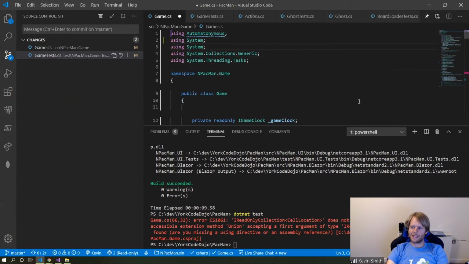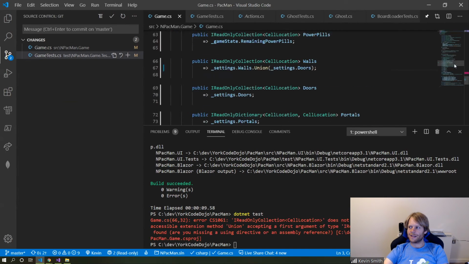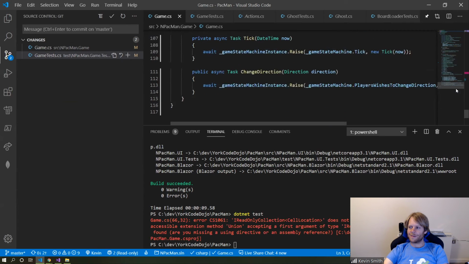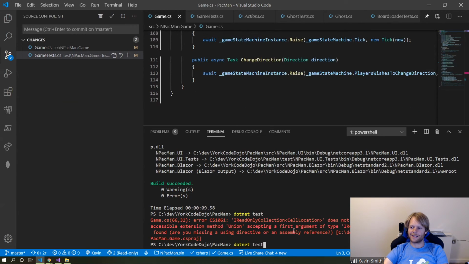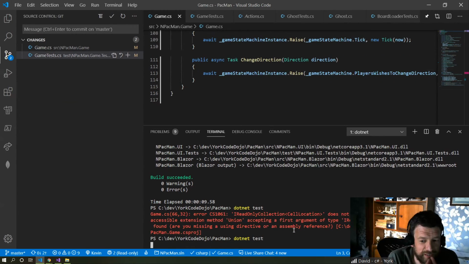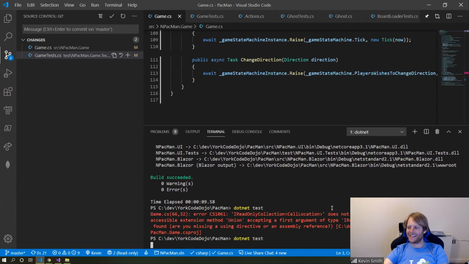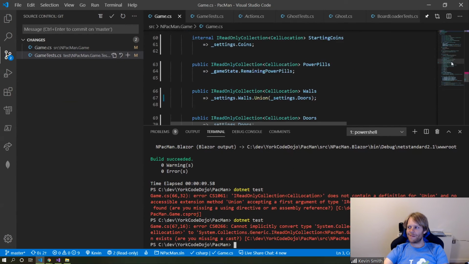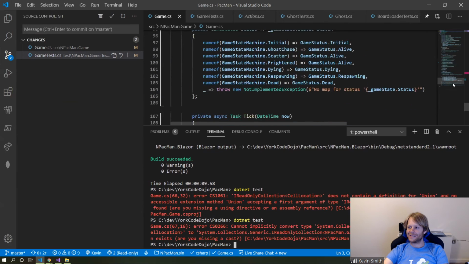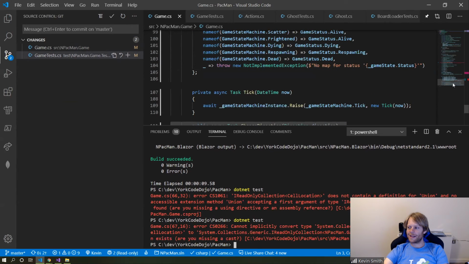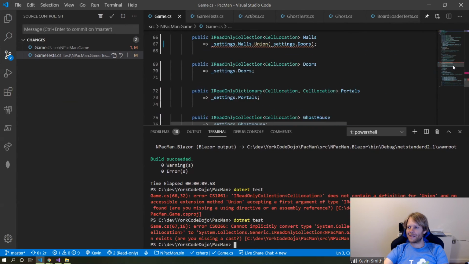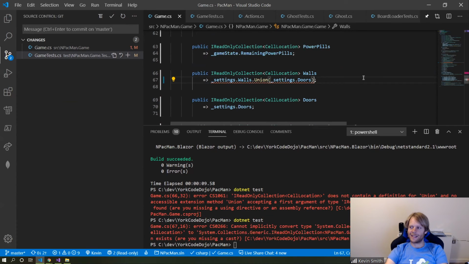Is it just being stupid? I also don't get any IntelliSense. You don't either. Oh, it doesn't underline anything. No, not there. It does in certain parts, I think. Oh, there we go. That's better. So it's picked up the Linq now. Oh, and then I got IntelliSense again.